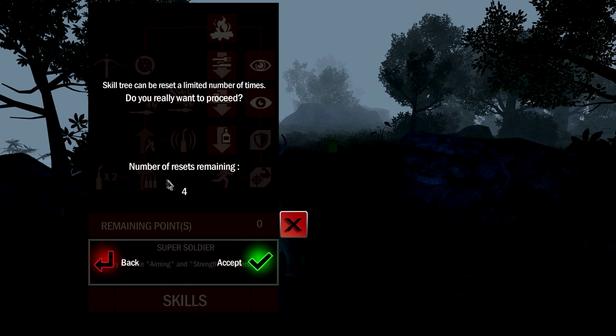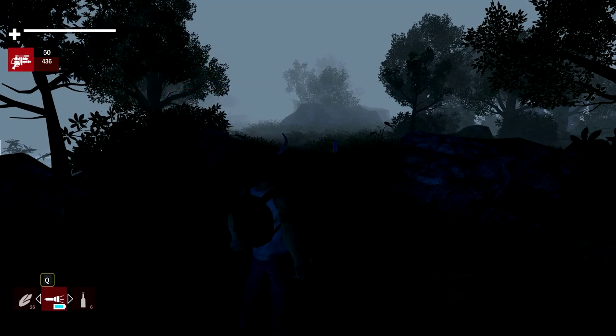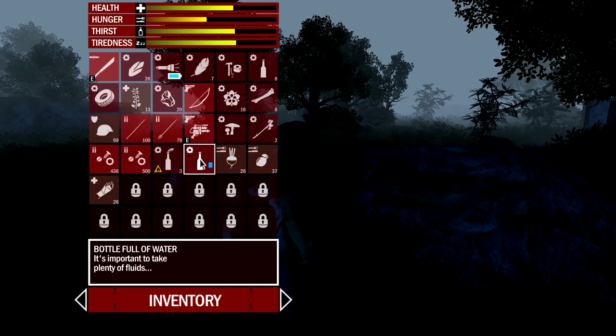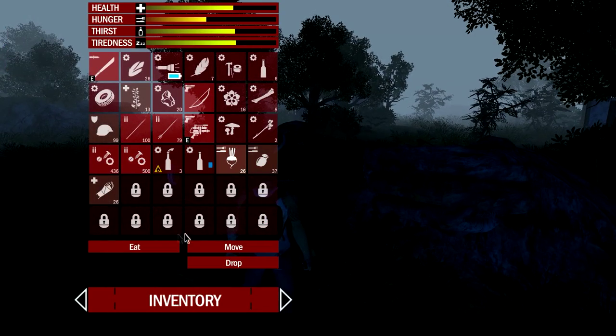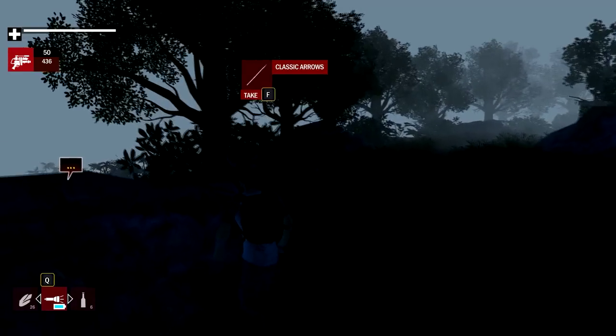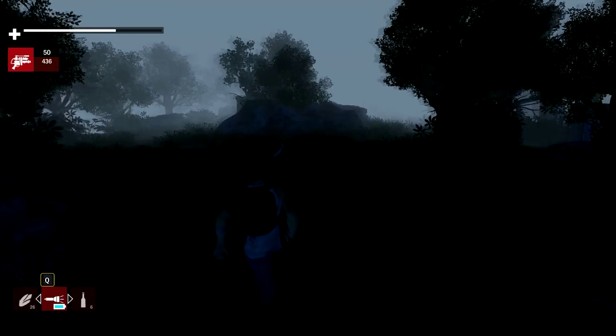Okay, and that allows us to reset the tree, and we can reset it 4 times. No, thank you. That's in case we want to go back, I guess. We might get to that point eventually, not right now. Anyways, we need to eat some roots. Delicious, delicious roots. What's this? We already watched that one. What are we doing? Classic arrows? Oh, it's full. Oh, here is a zombie.